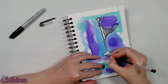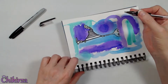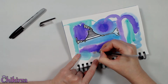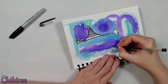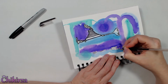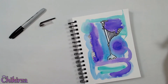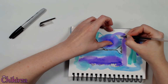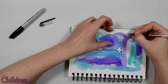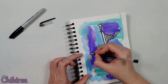Again, just doodling as I feel like doing it. I started off with just the goal of filling in all of the white sections of the paper with the black doodles. So I filled in a couple of sections with horizontal lines here. And let's outline this section in the middle.